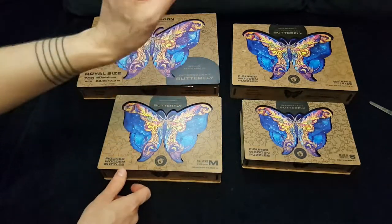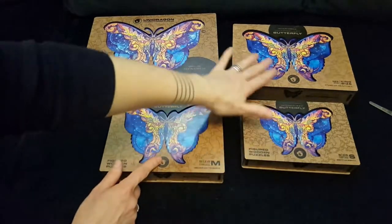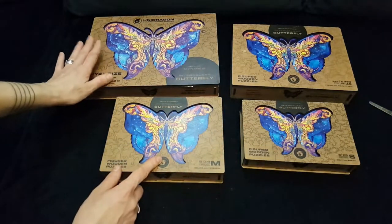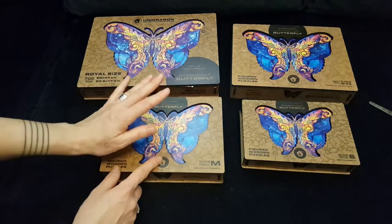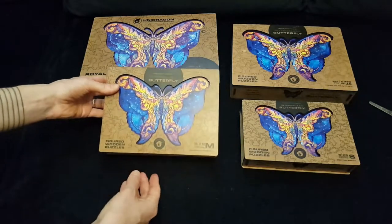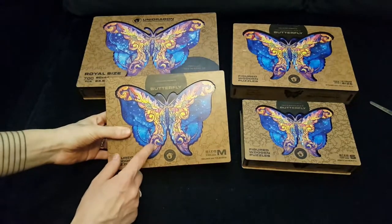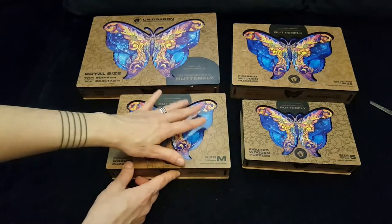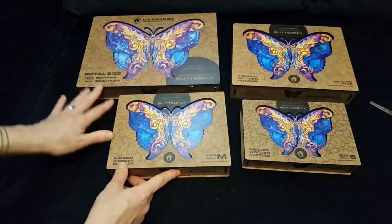But we will see. It's worth mentioning that the medium size was bought last year and all the remaining sizes, so small, king size and royal size, were bought a couple of days ago. If you have seen my video where I compared this one, chameleon, that was bought last year, and whales, which I bought a couple of days ago, there was a difference with regards to the size of the jigsaw puzzles and the way the picture looks. So I'm really curious to see whether it will be the same case with the remaining three, but we will see.